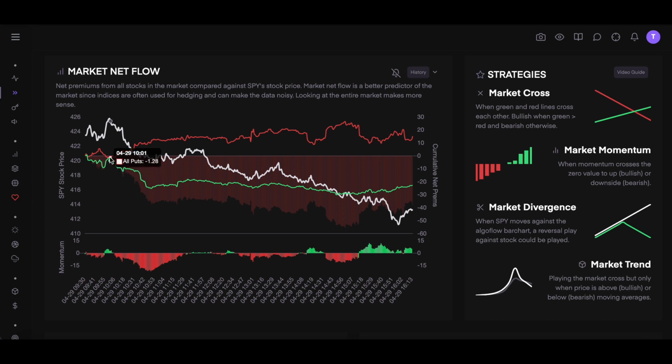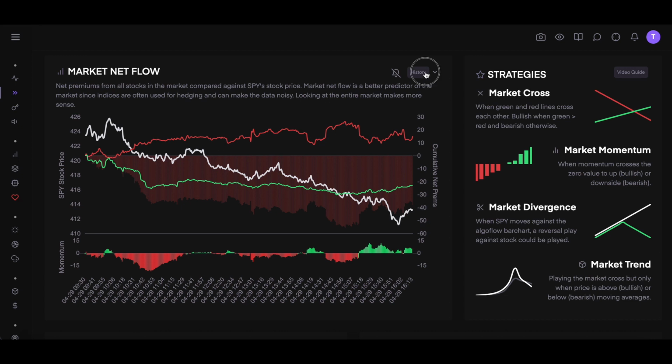After about half an hour, you can see the puts started to go up, calls started to go down, and at this point in time, we actually had a cross. We actually had 2 crosses. Puts went down for a second, but then they went up again. So the puts line was below the calls line for a second, but then it crossed and it started going up. The calls line started going down, and that's what we call a cross.